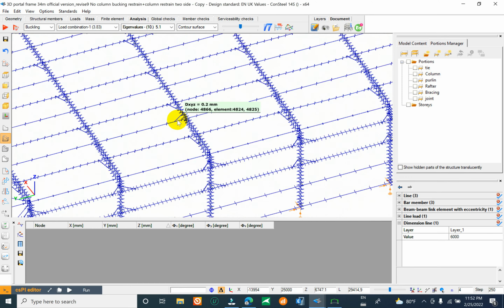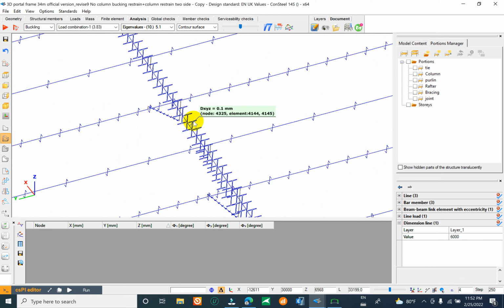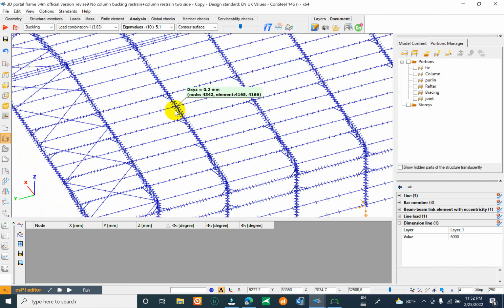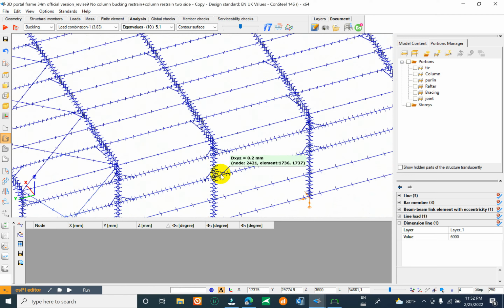You can see it is very important when you add the lateral torsional restraint at the bottom to prevent out of plane deformation, which can make your structure, your frame, unstable here. So it is very important.